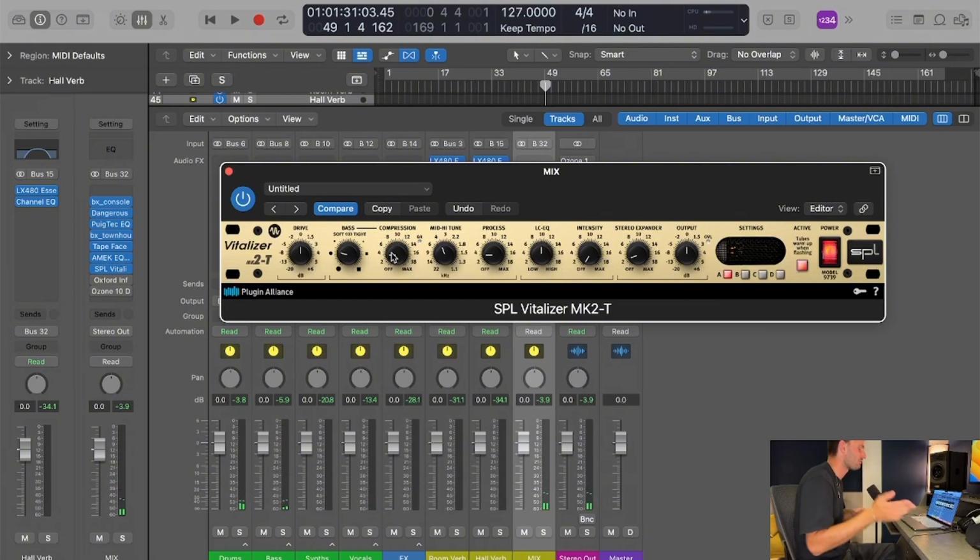It's really easy to have really flappy bass, and you can hear it, especially on a loud or big sound system when the subs are just kind of farting at you almost. So you don't want to make it tight or grab it or squish it. You just want to make sure it's in its little bubble so that it's pumping and the subwoofers can do their job. And then the magic really happens here in this mid-high tune bit.